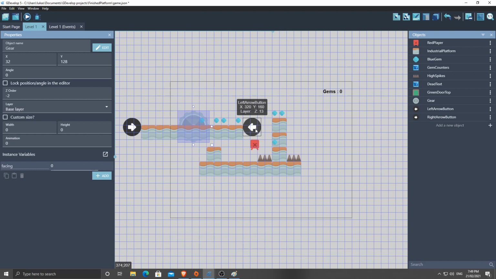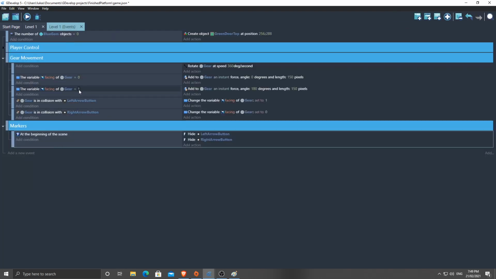So I've shown you the basics here of using some variables. So we can add scene variables here as well. We don't need to go into this bit here. We can just add them over here. You only need one, so you don't need facing 0 and then another one facing 1. This will change, okay? And that's what the code does here. It changes that variable to 0 or 1 when we hit a left arrow or a right arrow.